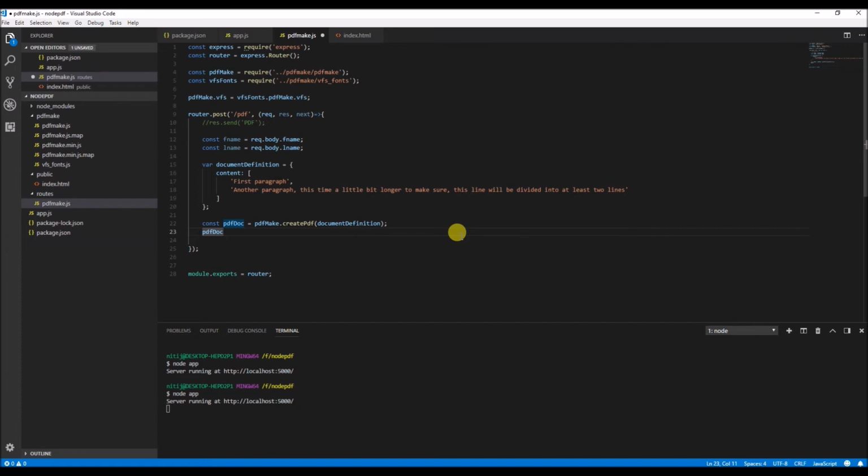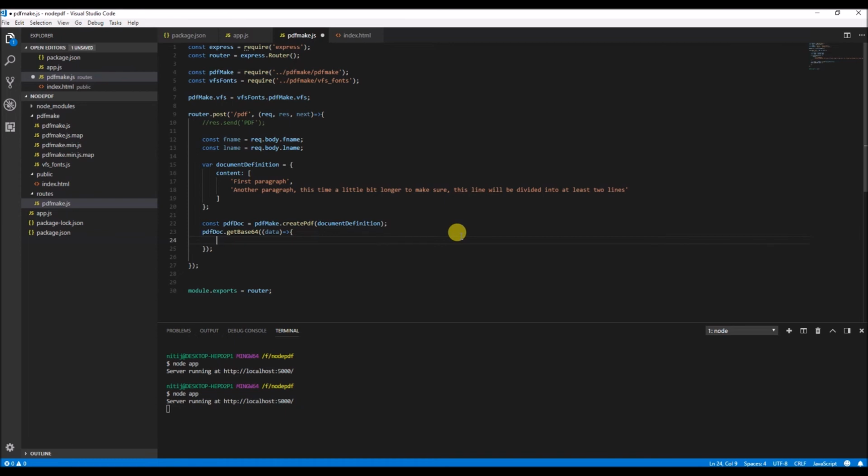And for that I'm just going to call this method pdf.get base64, and then I think it accepts a callback. I'm going to use an arrow function for that, and the argument will be the stream of data which is converted. And what I'm going to do is I'm just going to write this stream directly into the response.